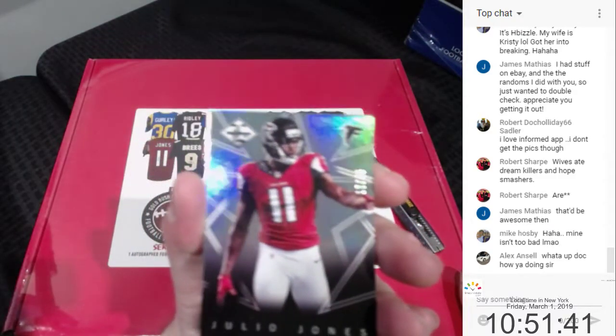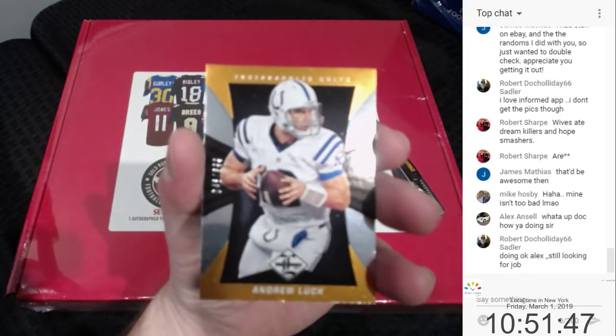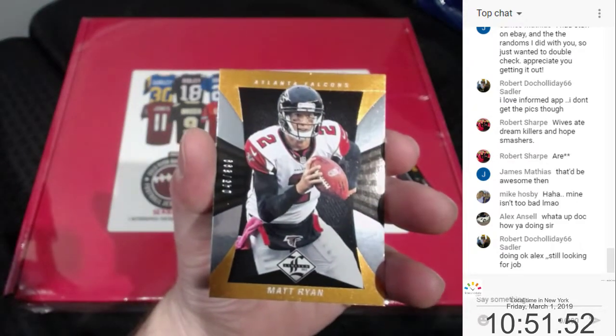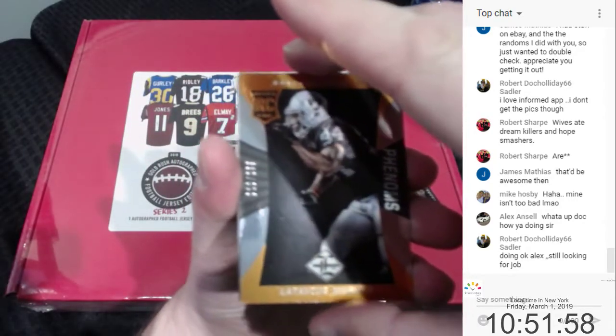17 of 49, Julio. I'll go Julio for Atlanta, Falcon parallel. Mr. Andrew Luck, 3.99. We'll go Matty Ice, 3.99. And a flipped over Latavius Murray, Phenoms rookie, to 2.99 for Oakland.